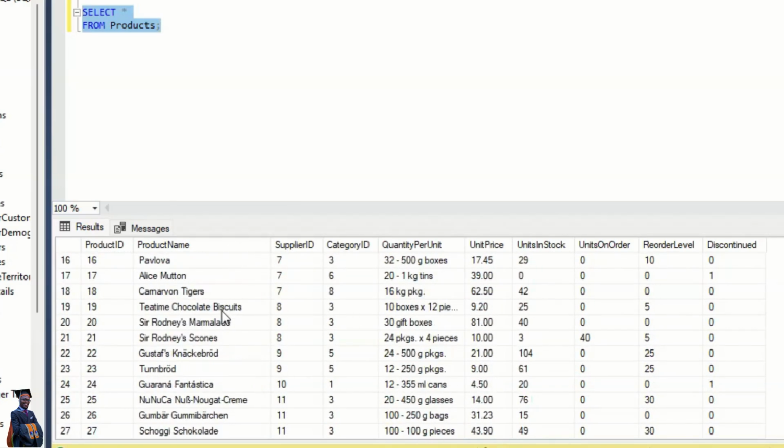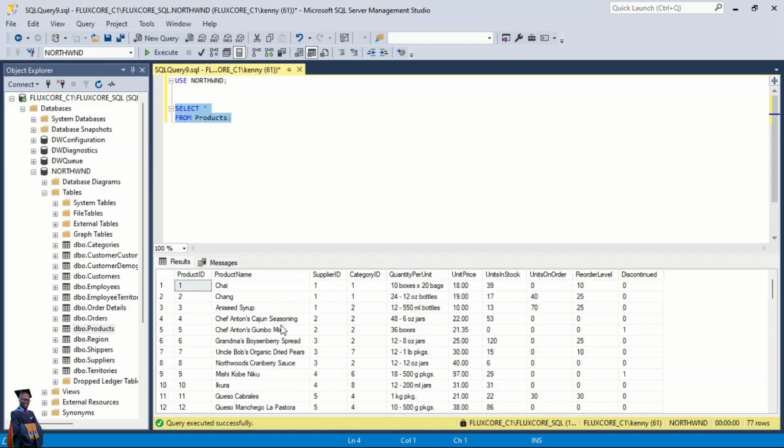Okay, now to use the order by, since we want to arrange our results either in ascending or descending, maybe our supervisor says I want you to order them by the unit price. So this is what we can do.